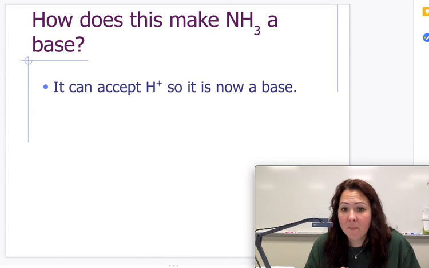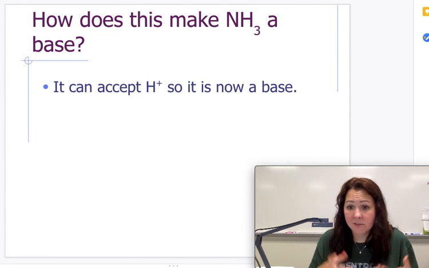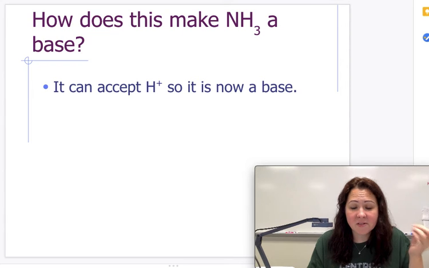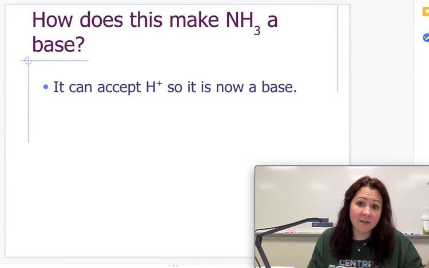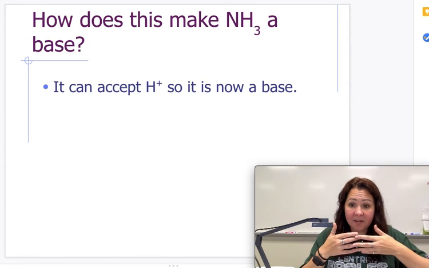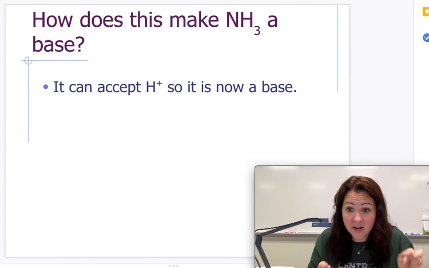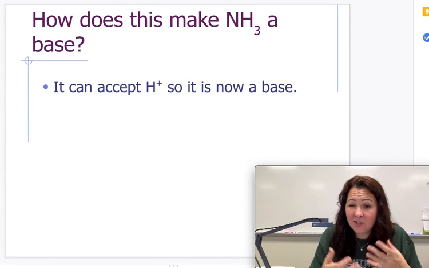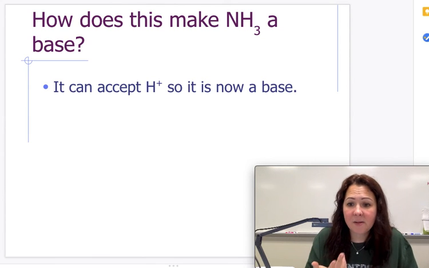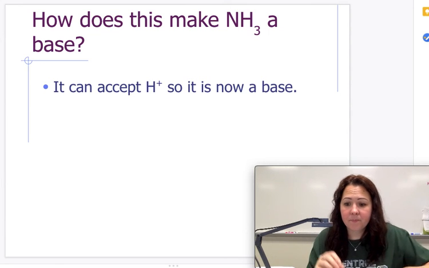So what this does for ammonia in the last situation that we were talking about: Arrhenius said that ammonia is not a base because it doesn't have hydroxide. Well, now that we have this hydrogen ion traveling around in the solution, that hydrogen can leave the acid and your ammonia can accept it in. When ammonia accepts it in, it makes a polyatomic ion, ammonium, NH4 plus 1, that's where that comes from. And now you have that in the solution. So that clears the air on your exceptions to the rule with Arrhenius, that now we just have the hydrogen leaving the acid, going to the base.